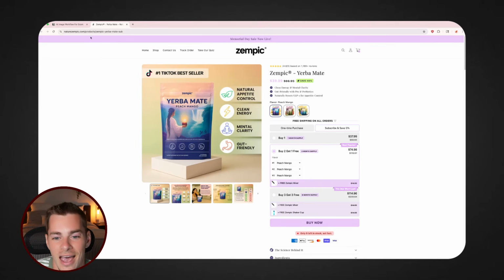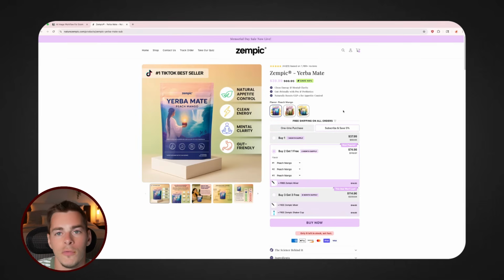So they're advertising it as like Nature's Ozempic, if you didn't pick up on that. Now, I don't want to get into the risk of that compliance-wise on Facebook and TikTok ads, but clearly they've done a phenomenal job at marketing it. It's one of the top ranking Google listings. They're probably also running ads on TikTok. They're probably also running ads on Facebook if they know what they're doing, right? They have one-time purchases, they have subscriptions.